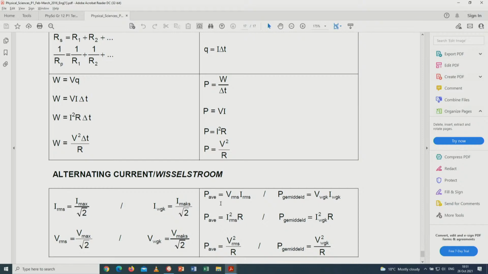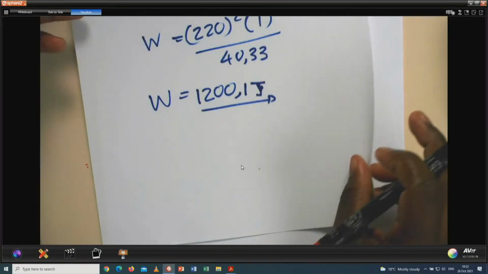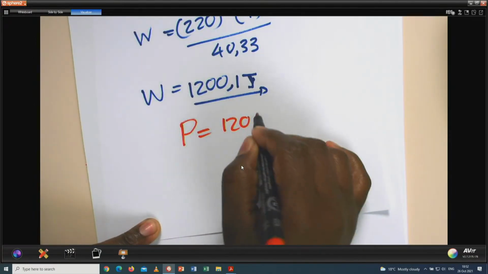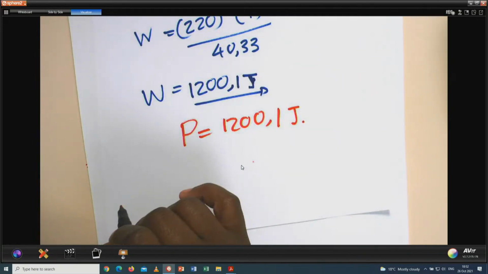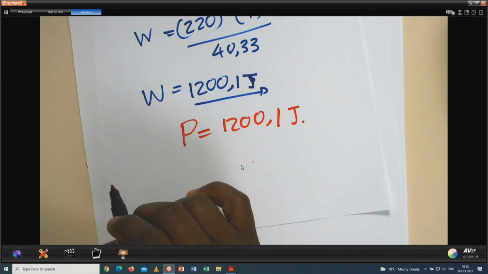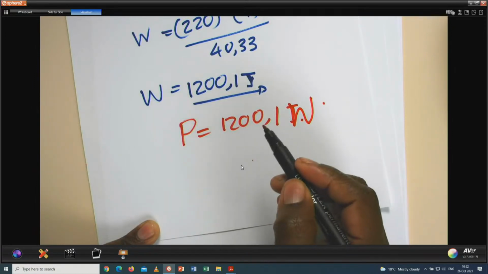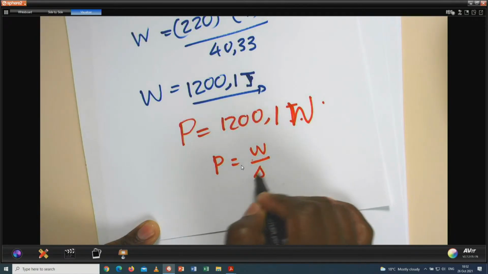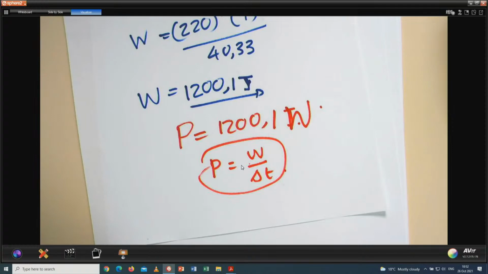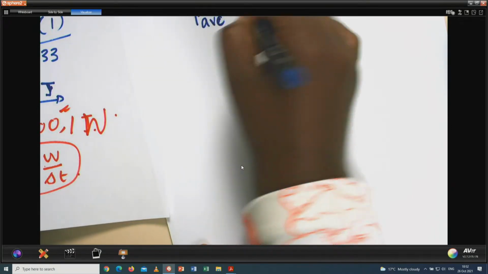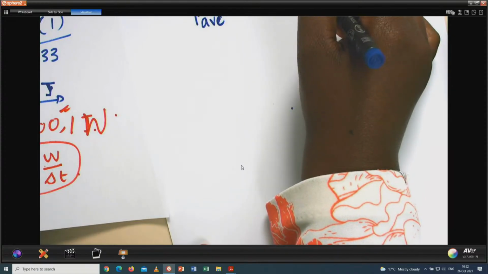Therefore, in order to calculate I RMS, you remember that the rate at which work is done also gives us the power. That means our power is also equal to 1,200.1 watts, because the time there is 1 second. So power is work done per second, coming from this formula. So the power is 1,200.1 watts. That means we can choose P average is equal to I RMS times V RMS.